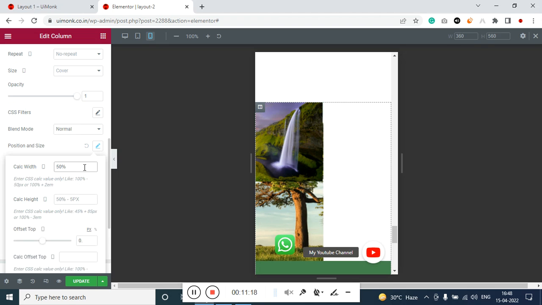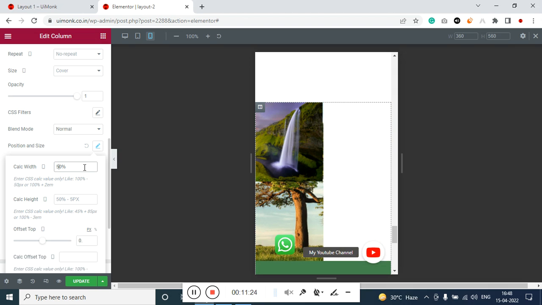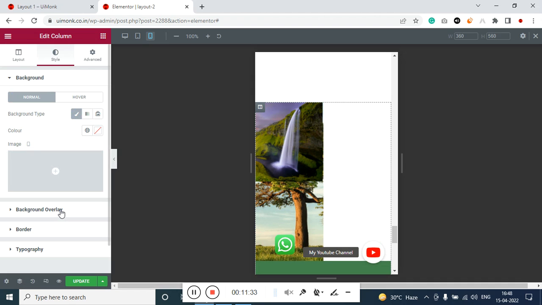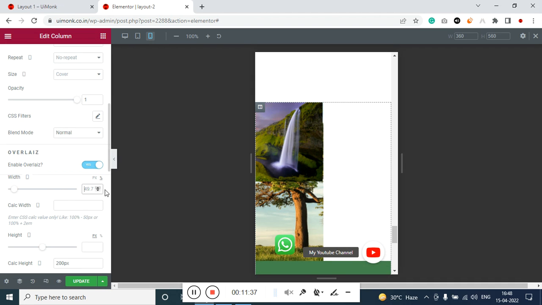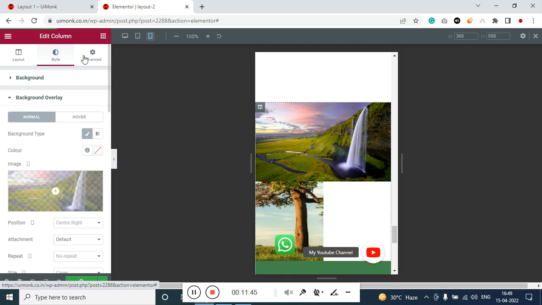Let me try 100% to this. I think the pseudo background overlay is not getting 100% width. Well, that works.